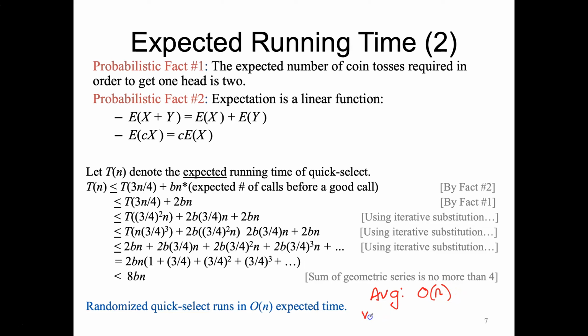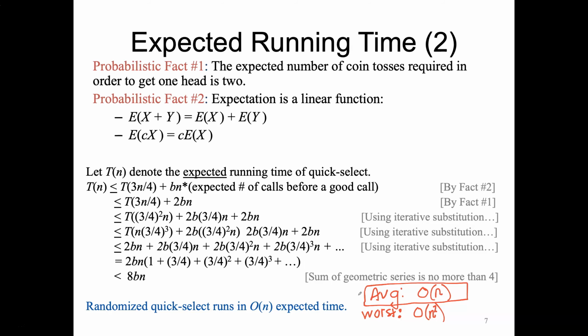But we still have the worst case running time if we're extremely unfortunate that we happen to pick a bad pivot each time. This could be n squared. This is just that maybe we want to find the kth smallest element, and we happen to pick the unique minimum or maximum so that our partition is bad each time. But we don't expect that this will happen. If we pick a random pivot, we can expect that we get a linear runtime. So this is our average case. But this is assuming that we're using some element of randomization here, that our pivot is random.